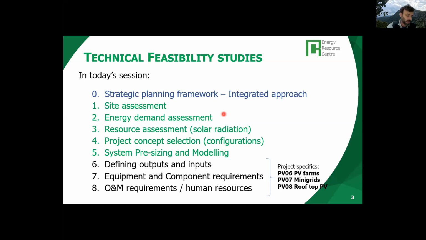Then when we resume the course in January, we will discuss mini grids, off-grid mini grids, and we will see case studies and a design exercise with these last 3 points for mini grids. And then also in January, we will analyze in detail the case of the rooftop, grid-connected small to medium PV systems. So these last 3 points, outputs, inputs, equipment, components, O&M requirements, etc., are very much project specifics. This is why today we will not cover them, but we will see them in the session really devoted to each type of project.